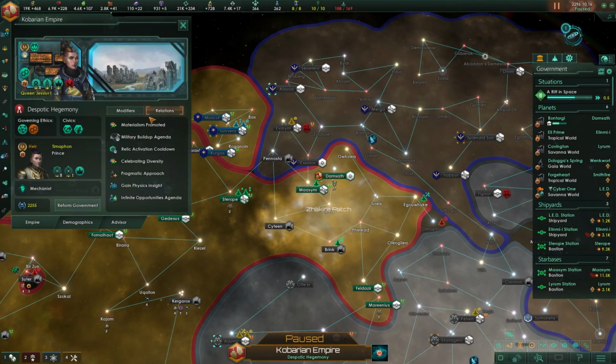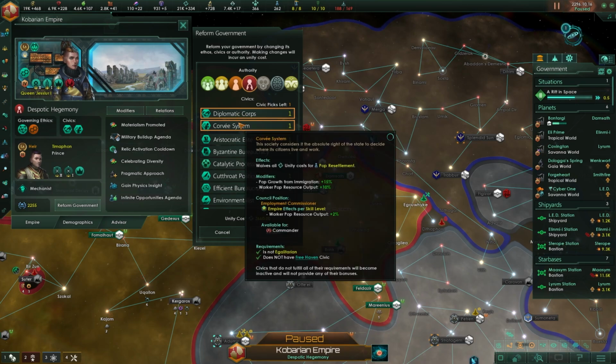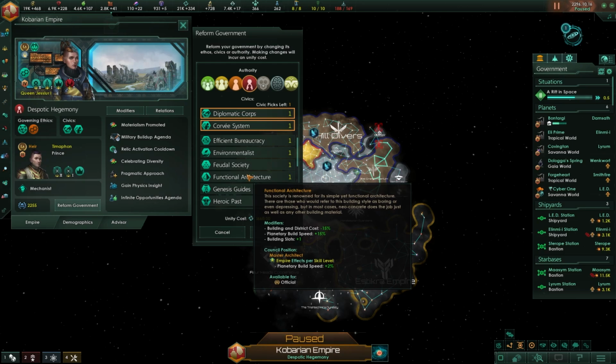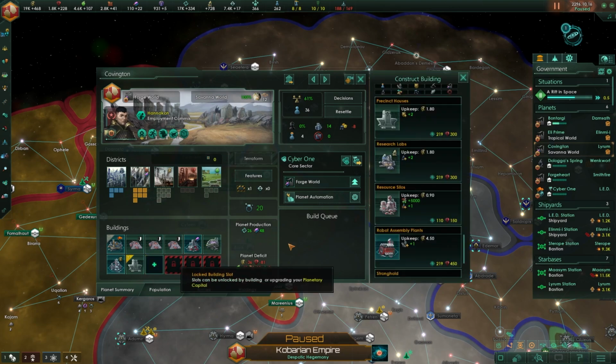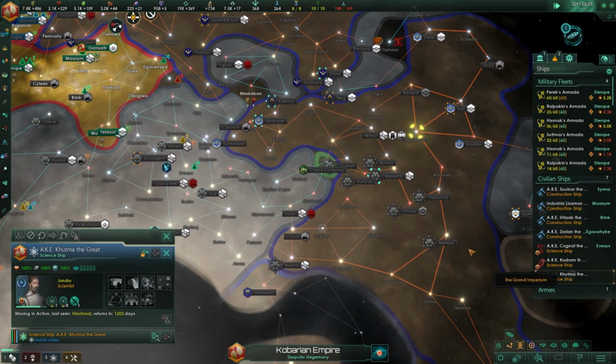Then I'm going to go ahead and start by reforming my government. So I'm going to keep my first 2 civics, and I'm going to look through here, and I think I'm going to go with functional architecture, since earlier on I had filled up a lot of my worlds with population. And so now that's going to open up an extra building slot, and I'm just going to use these building slots to add some more technology so that we can research more weaponry faster.